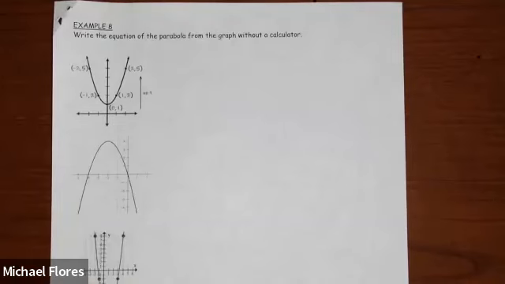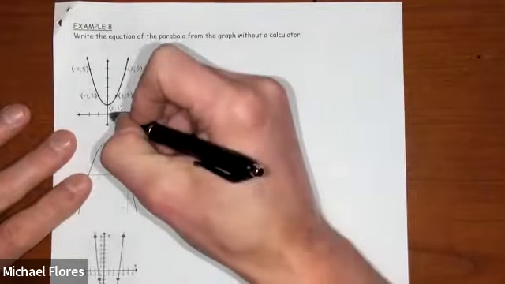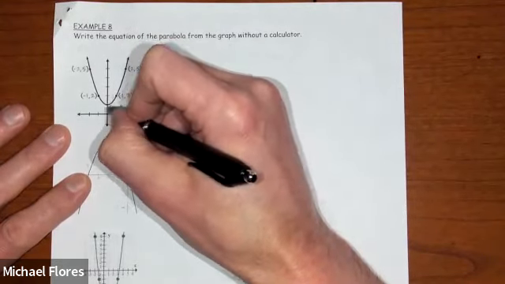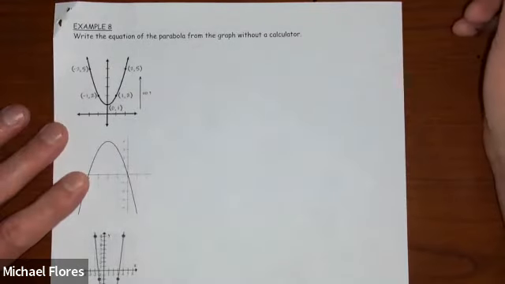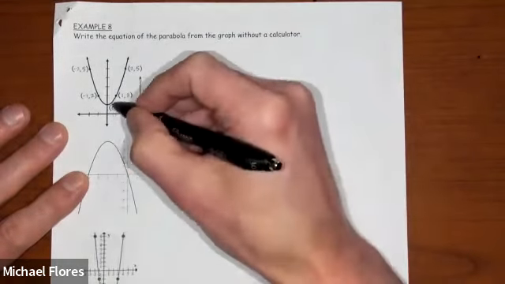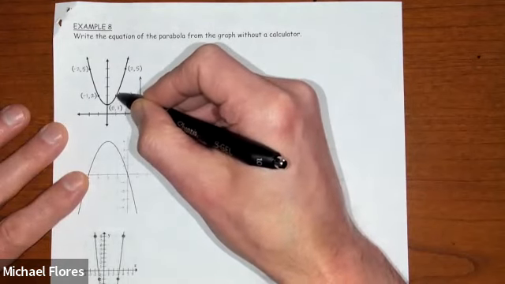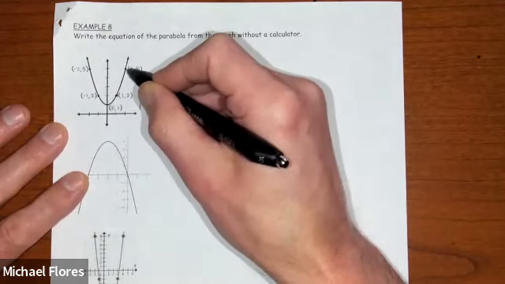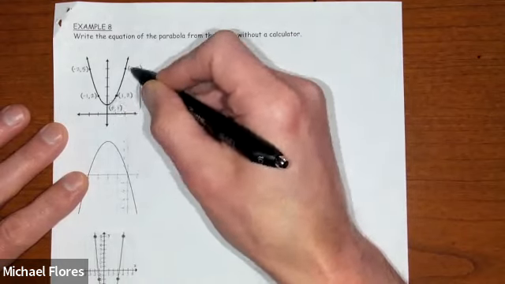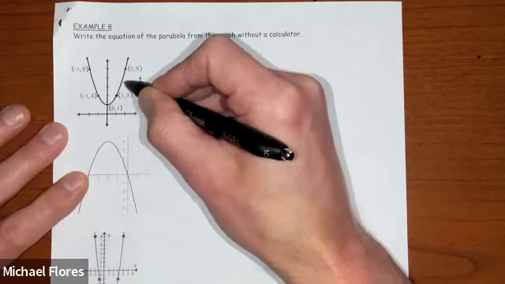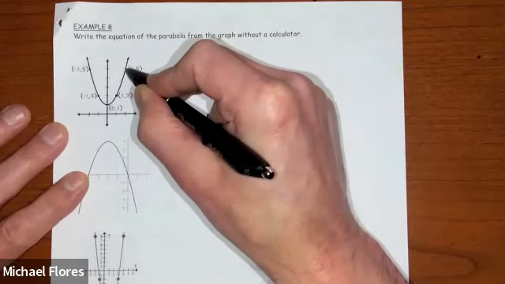Okay, write the equation of the parabola from the graph without a calculator. So that's what we're going to do. Note from the origin, this shifts up once. Our vertex does not move left or right from the origin. Then note it has another point here. So it looks like we went right 1, up 1. Then note here, we have another point there. So from this point to that point, it looks like we'd have to go right 2 and up 1, 2, 3, 4 to get to that point.